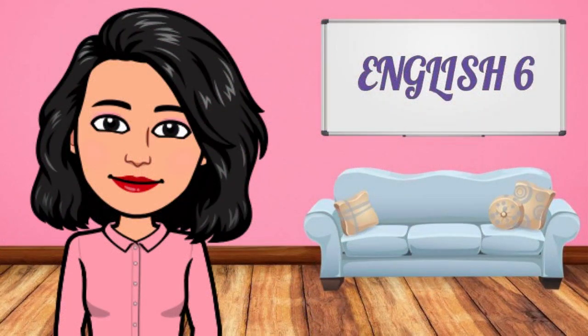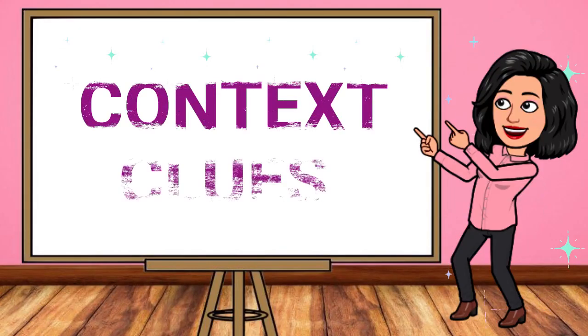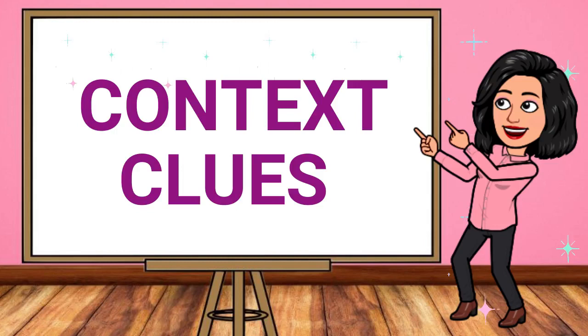Sometimes you won't understand every word in a sentence. One thing you can do to figure out new words is to use context clues. You probably use context clues all the time, maybe without even realizing it. Think about the last time you came across an unfamiliar word while reading. What did you do? Did you Google it? Or ask someone what it meant? Maybe, or just maybe, you figured out what it meant all on your own. How? With context clues.